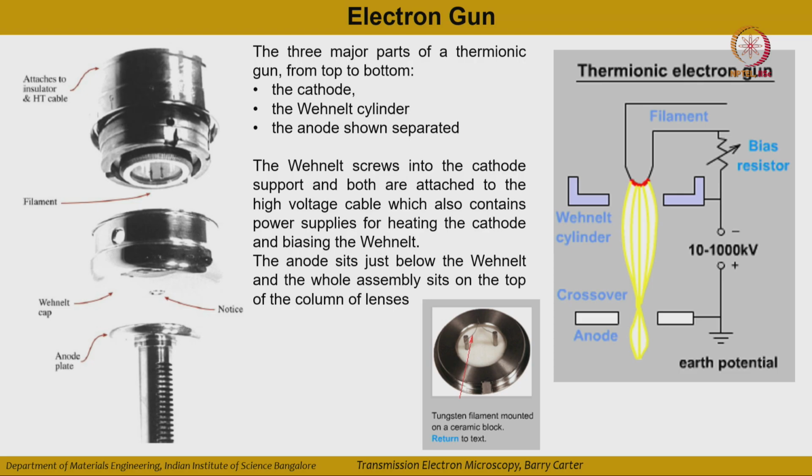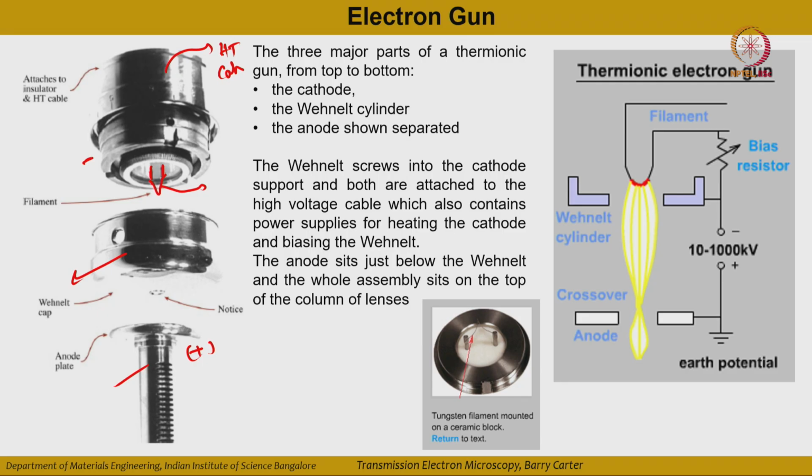So here I am showing you a typical image of an electron gun. That electron gun consists of a part that goes to an HT cable. You can see there are 2 points here, and connected to these 2 points is the filament. So this is your filament, this is your Wehnelt cup, and this is your anode plate, where you are applying a positive potential and it is negatively biased.